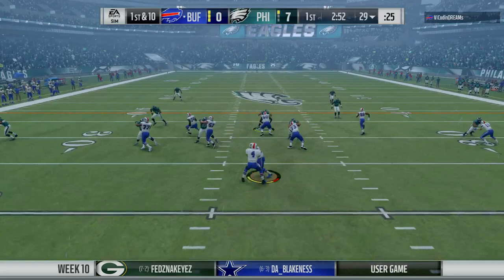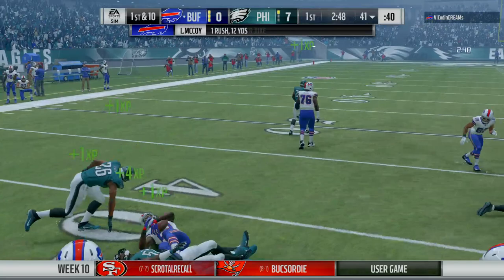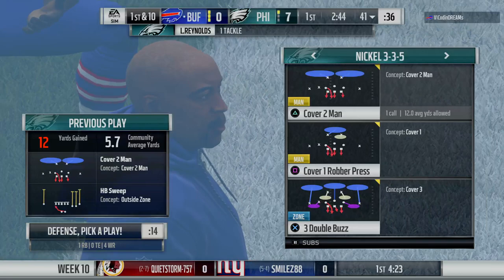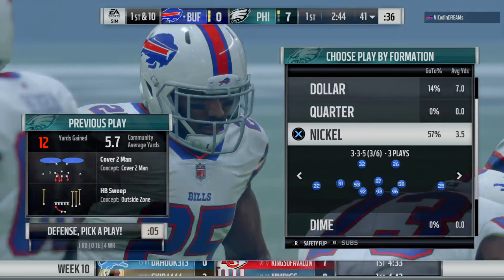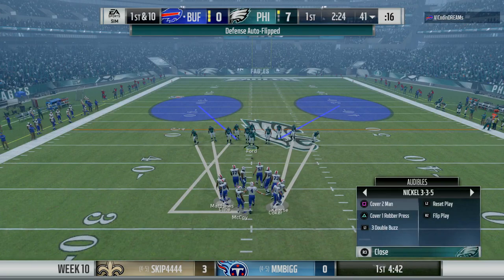And here's the first carry of the game for the former Eagle, LeSean McCoy. And they get him down, but not before he takes it across the 40-yard line. 12 yards that time, and a Bills first down. Tremendous blocking by the interior of the offensive line. They didn't just gash him there. They blasted a gaping hole for him to gallop through. And if he comes back to the huddle, he better be giving them a whole lot of credit and thanking them for that much space to rumble. Fresh set of downs here.